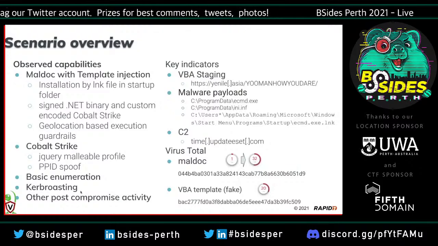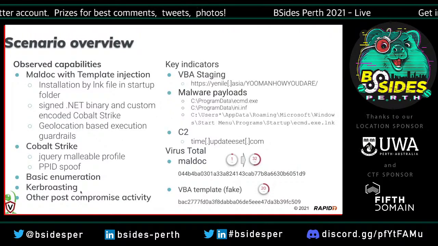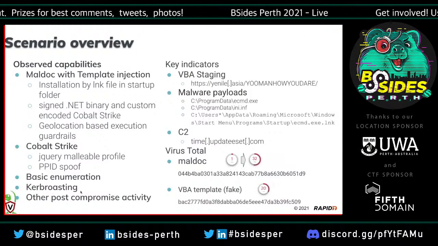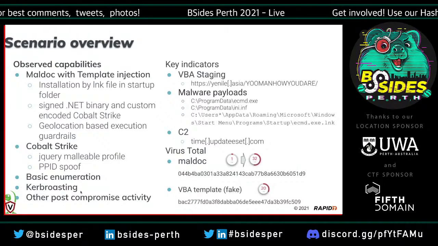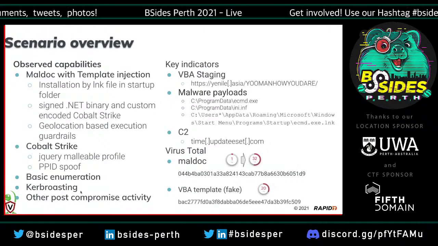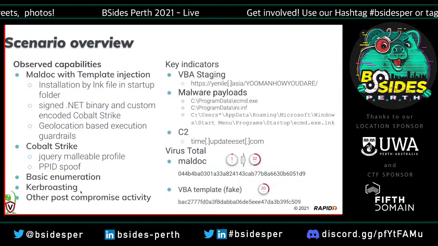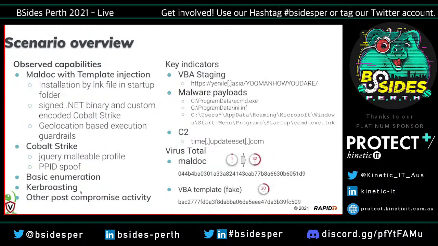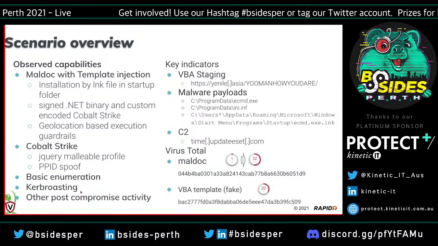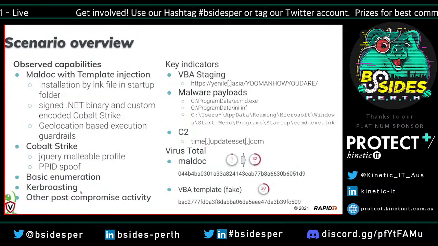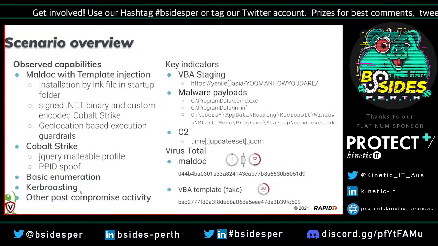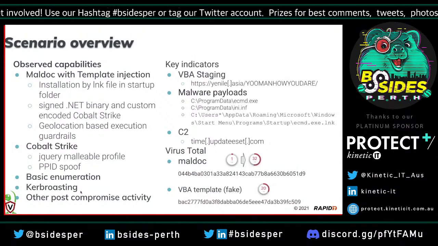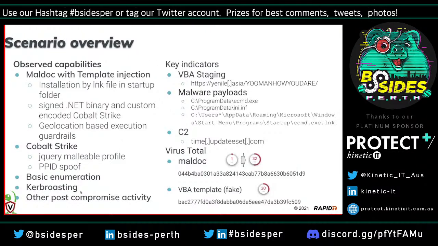I'd like to cover off our scenario overview for the demo. Essentially, I'm going to be showcasing an initial infection from a template injection use case. And this is a really interesting sample. The sample essentially doesn't have traditional execution that you'd be able to review with an EDR, in that it just drops a persistence mechanism. It drops a link file in a startup folder.